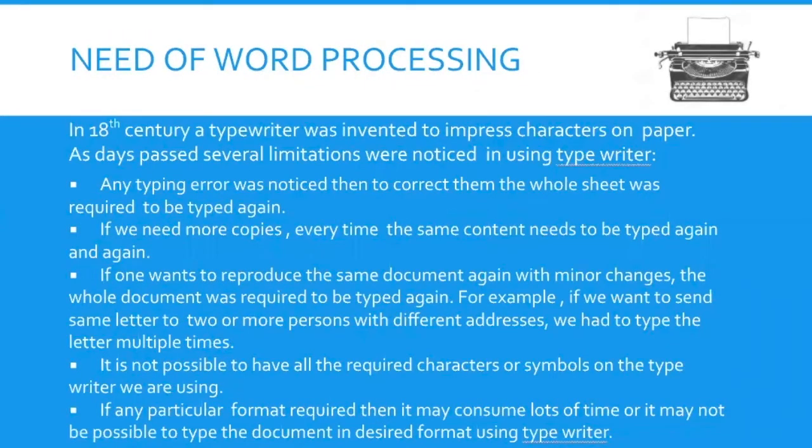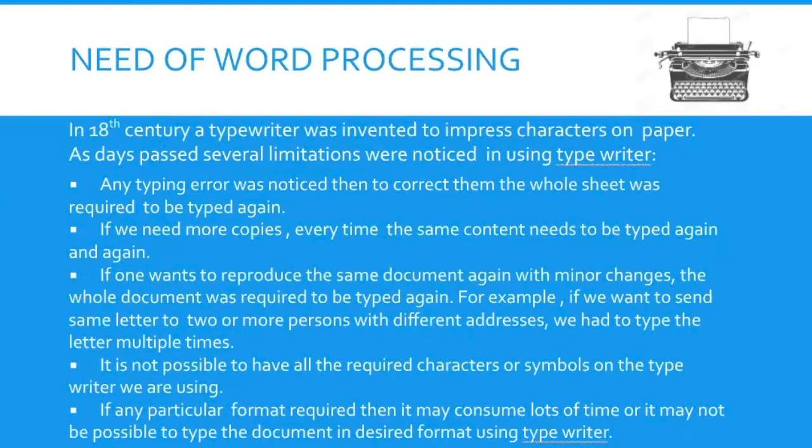Now, what is the need for word processing? Let's study about that. In the 18th century, a typewriter was invented to impress characters on a paper. As days passed, several limitations were noticed in using a typewriter. If any typing error was noticed, then to correct it, the whole sheet was required to be typed again. If we need more copies, every time the same content needs to be typed again and again.